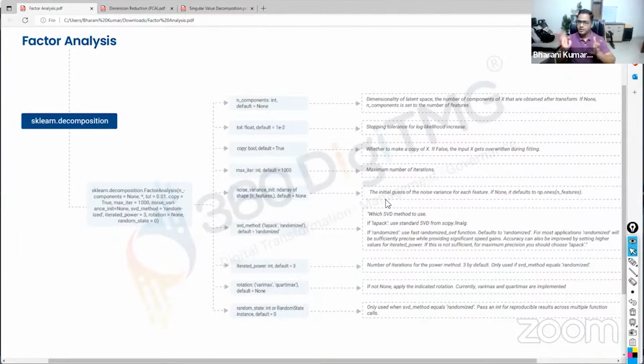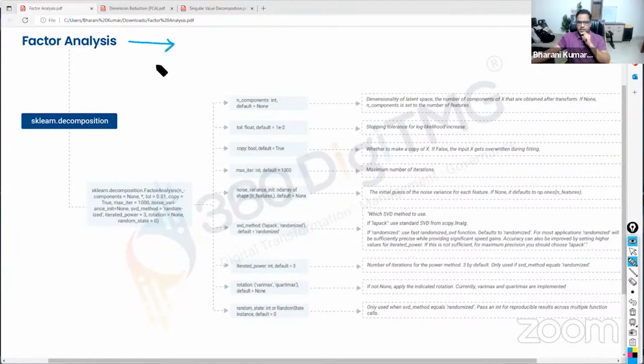The differences are very difficult. We do not have a profound way of segregating these two techniques. Factor analysis, principal component analysis or SVD, all of these are dimension reduction. At the end of the day, they help you reach from one place to another. So there is no specific use case where only factor analysis should be applied and not the other techniques.